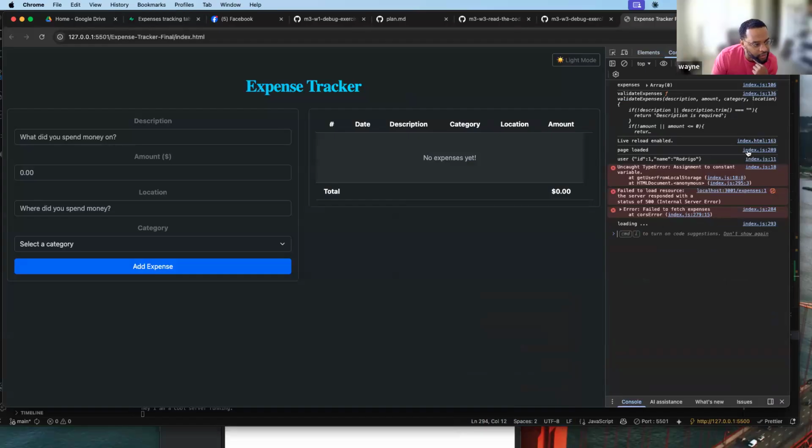Here it says line 11. So that's where we're consoling that. There's a type error, something about a constant variable. We'll fix those in a second. But just making sure, we see our user right there.